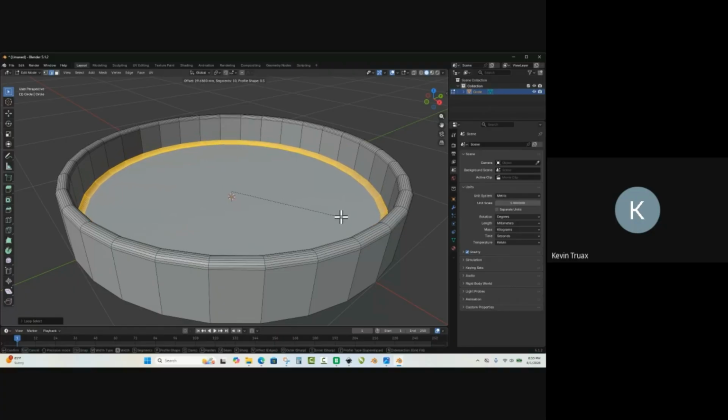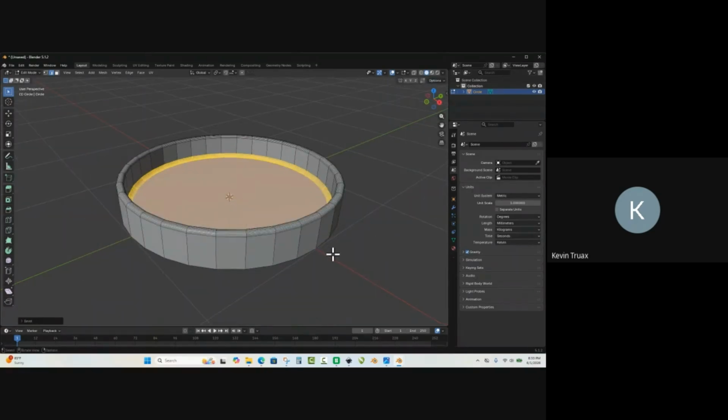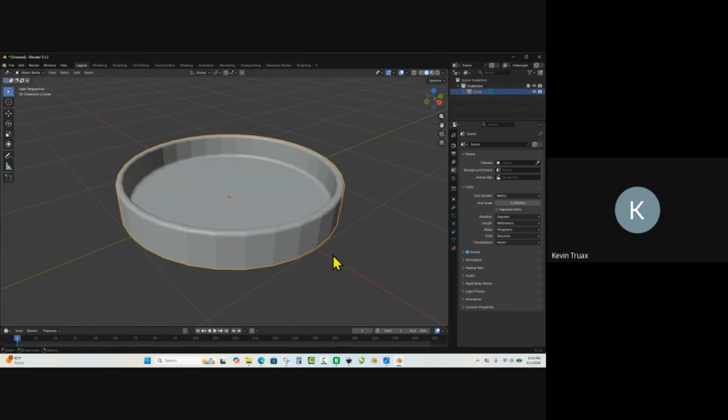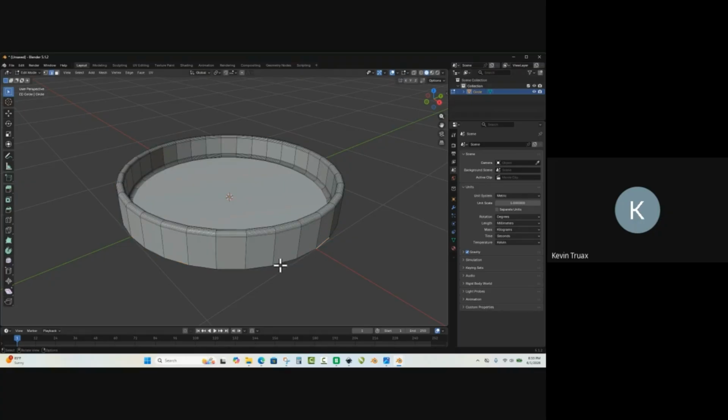Okay, so we don't want it that big. We want it something like, maybe something like that, right? And then we tab back out. And so you see, now that's nice and rounded right there. So now we're going to tab back in because we want to take care of our bottom. So we're just going to double click there. And same thing, Control B.